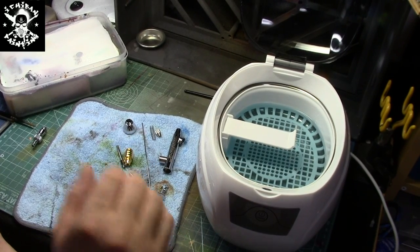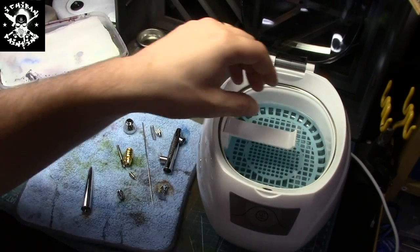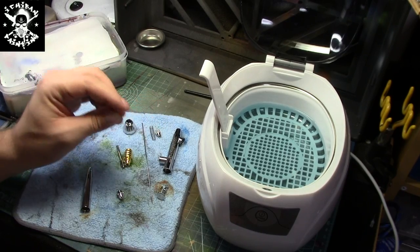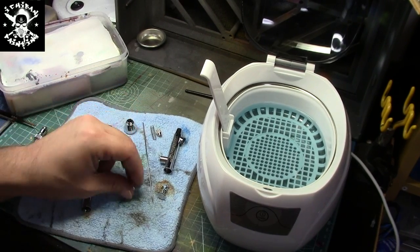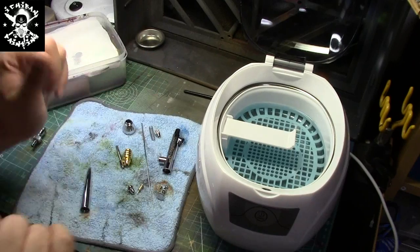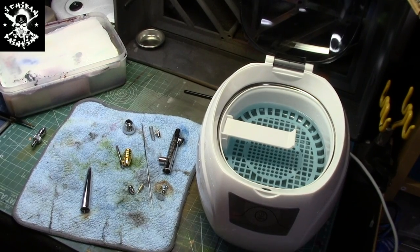So basically that's pretty much it. This airbrush is already clean — I just finished a cycle. Normally I do a full cleaning of all the parts every week. After a heavy day of use, I'll clean only my nozzle and nozzle tip in the cleaner on a mostly daily basis. But weekly I do the full clean — I'm a heavy airbrush user, so today it was a bad time for both of my airbrushes.